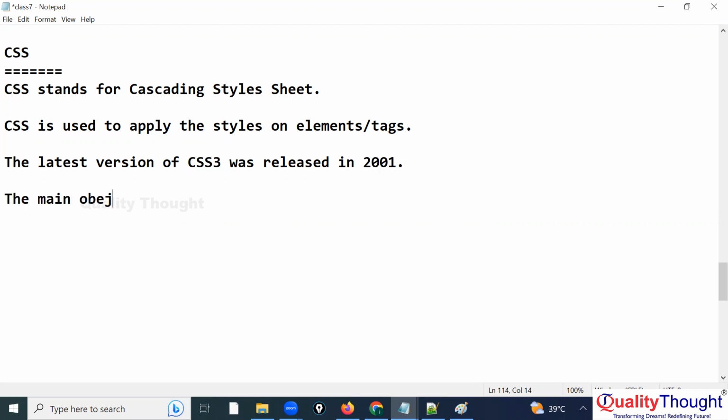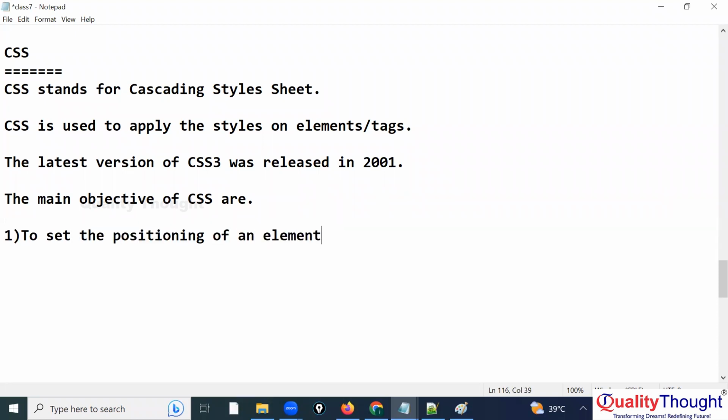The main objectives of CSS are, first one, to set the positioning of an element, second, to apply the styles on elements.